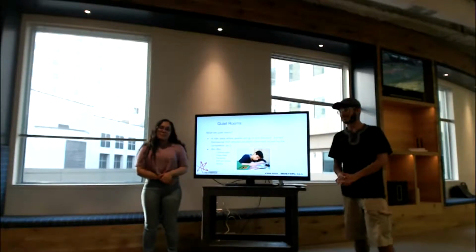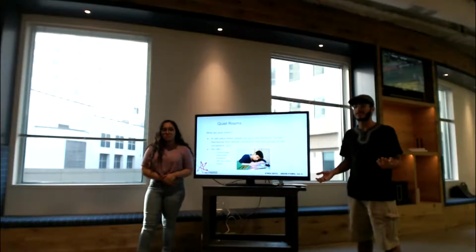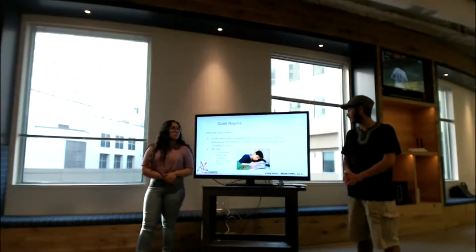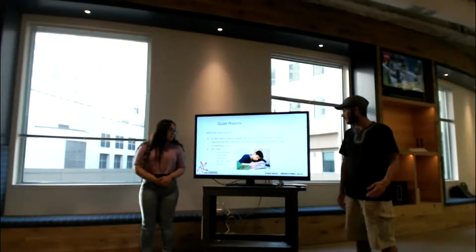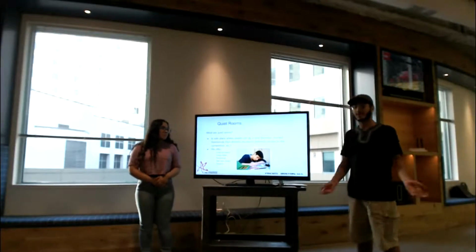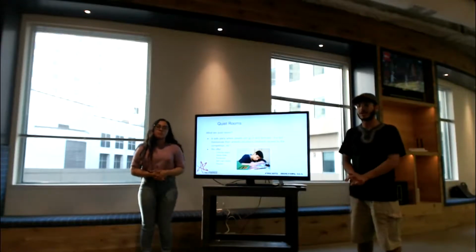So quiet rooms are a safe place where people can go in case they're distressed or feel uneasy at competitions. So we offer coloring pages, stress balls, self-care sheets, stickers, and pamphlets, all to help people out if they're feeling a bit off at competitions.